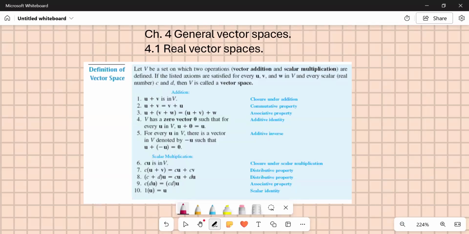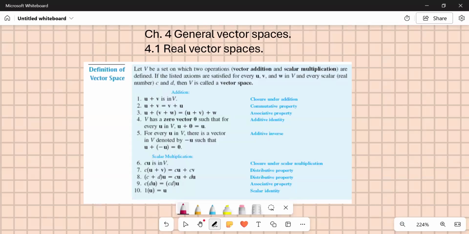Next one is the commutative property. We would like vectors to commute, which means that we are restricting a little bit how vectors can behave, but this is going to be a very useful property for us. Next one, the associative property: we can move parentheses whichever way we like when we have an addition of three vectors. It's not important how we move parentheses. Very good, associative property.